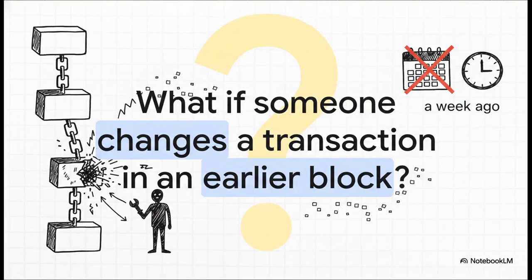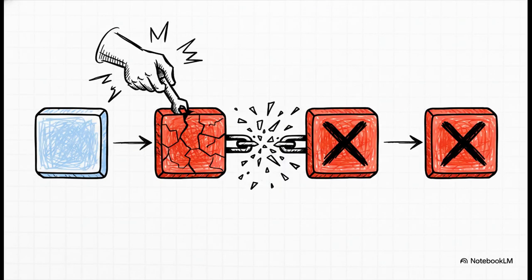This brings up a really interesting scenario. What would happen if someone tried to be sneaky and go back to change a transaction in a block from, say, a few days ago? Well, this is where the security design really shines. If you change even one tiny little detail in an old block, its unique hash completely changes. That instantly breaks the cryptographic link to the next block, and that break causes a chain reaction all the way down the line. The entire network would immediately see this broken link and reject the change. It's kind of like a digital alarm system that everyone is watching all at once.